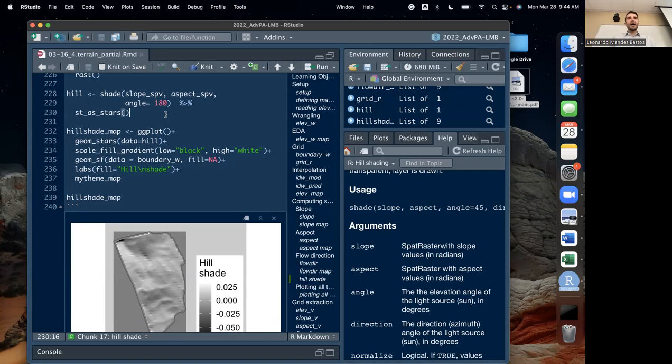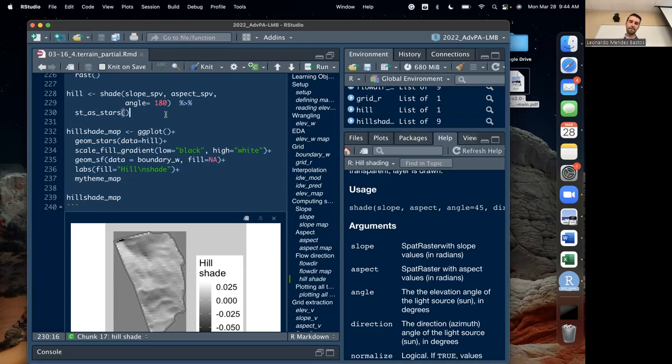How do we account for that angle? I guess the short answer is I don't know exactly how people define it when they're showing hillshade. I don't know if I ever ran into somebody explaining why they selected a given hillshade.